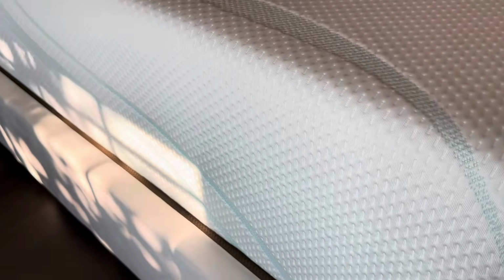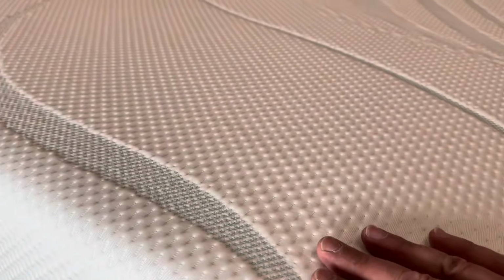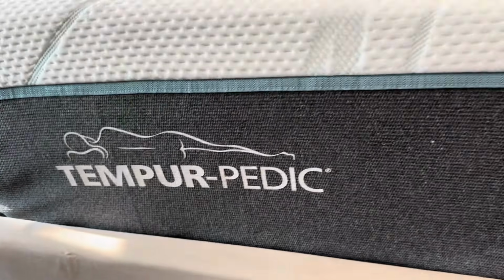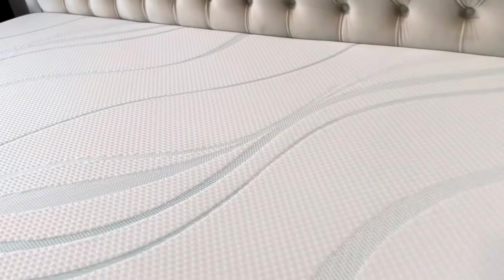Everything is stitched and made so well. As you can see, that 11.5 inch base, you can see the support layers. You can kind of feel it as well. This is so cool and feels great. You can see me putting my hand down and that coming up. You can feel that firm support base right there. It's got that Tempur-Pedic logo, and you can even see that quality and that stitching. And what's nice is Costco made all of this the same price. If you're buying the hybrid, if you're buying the firm, or the medium.